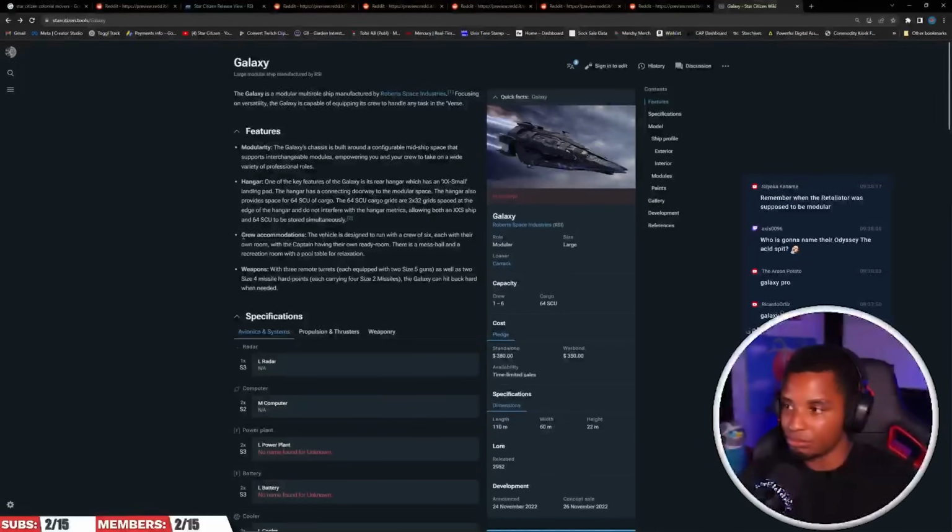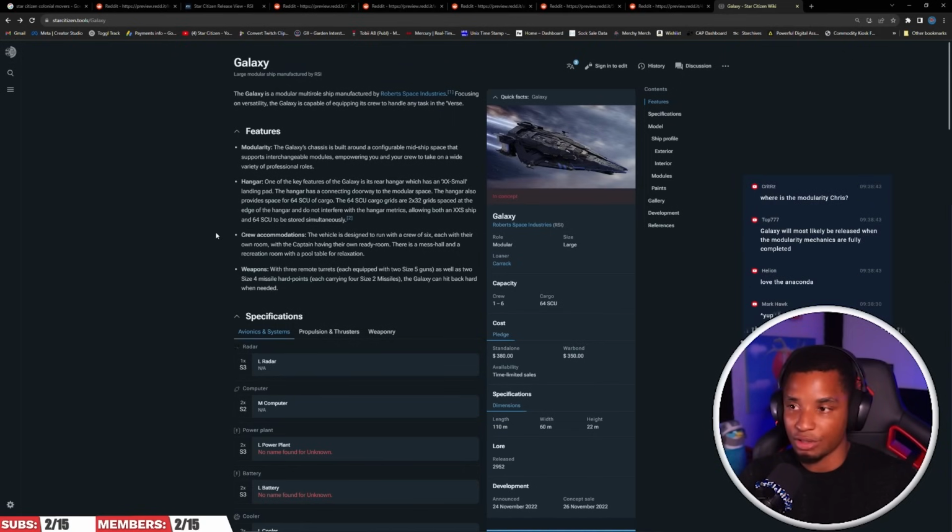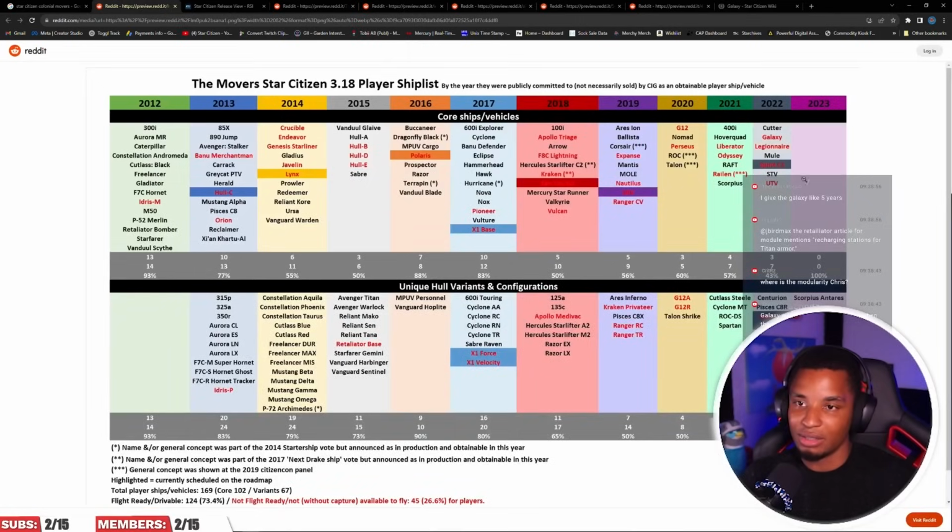A solid ship, at this point held back by the fact that the other ships that came before it haven't been made. It is another large RSI ship sitting in the exact same bucket as the Polaris. Modularity wouldn't hold this back. They've introduced other modular ships. The gameplay wouldn't hold this back. It's got guns. It can fly around just like the 400i. Really, this thing is just waiting for the actual design, which comes with the other large RSI ships. This one's going to be a while as well. No excuse for that, but it is what it is.